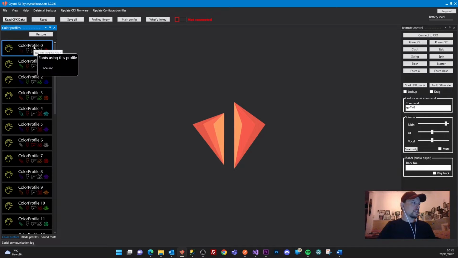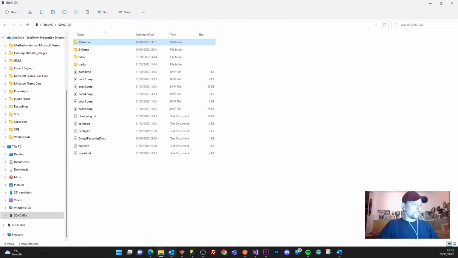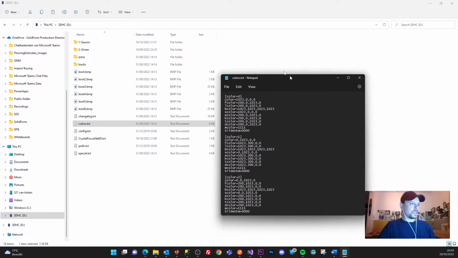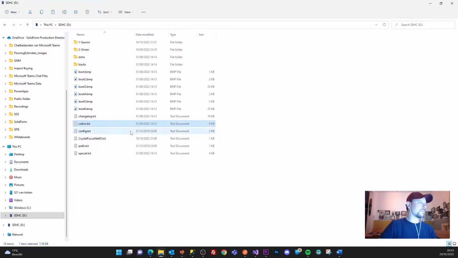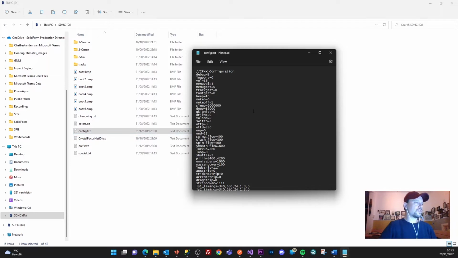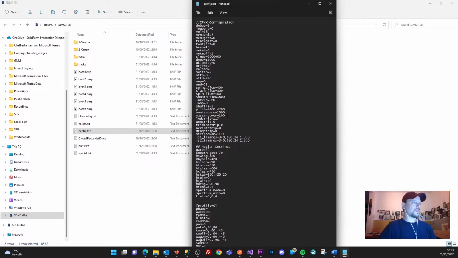I can see its color profile with index 0 is being used by the sound font, and all these other color profiles are not being used at all. So I'm free to use the color profile with index 1, so that's this one, and I'm free to use any other blade profile except the one with index 0.